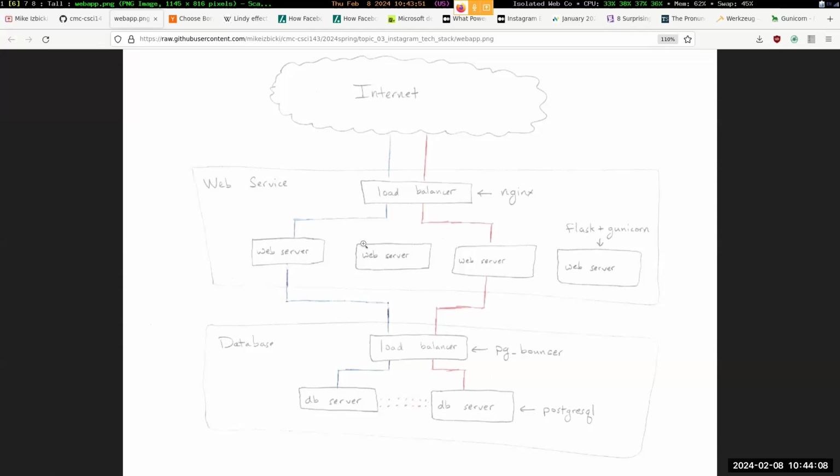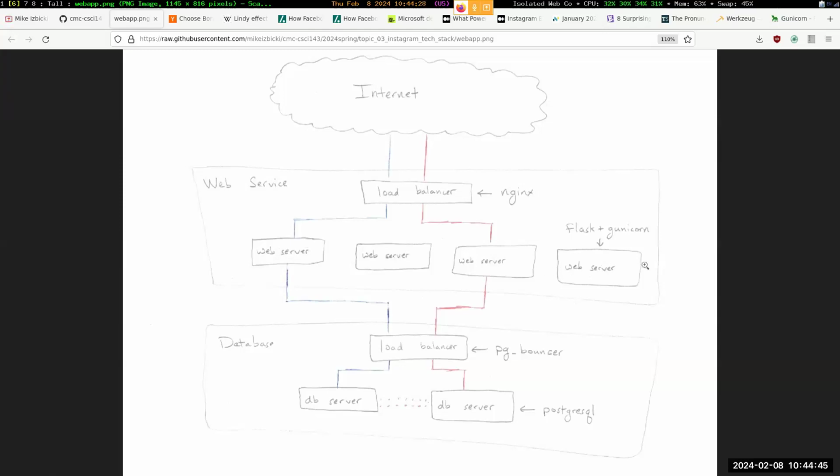At the time when Instagram was first created, they were running on AWS, but since then Facebook has purchased them and they have migrated from AWS to Facebook's internal infrastructure. Again, one of the good reasons for using Docker is it makes migration between different cloud services very, very easy and straightforward. So here they have each of these different web servers down here. These are like the web servers that you built in last week's homework using Flask and Docker, where each one of these containers is one of these web servers.